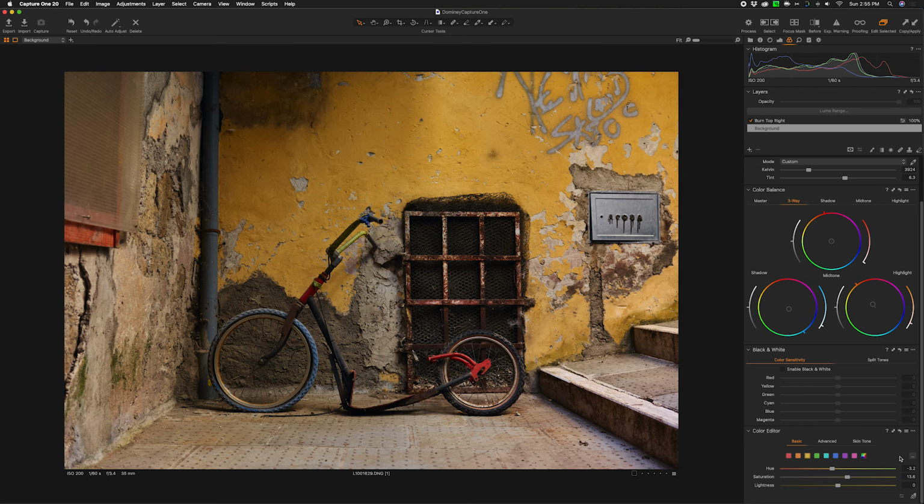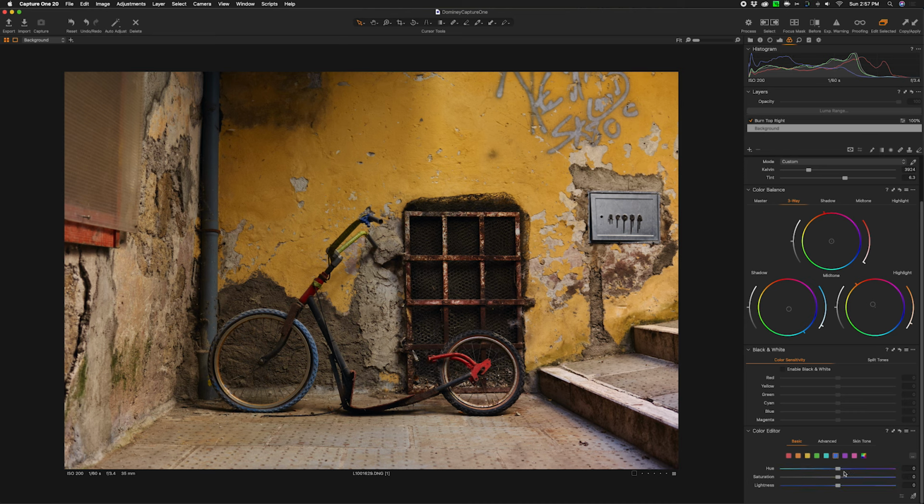Now, one of the things you can do to see your edits within a particular panel is to hold down the Option key and then click on the reset icon, and it just does a temporary reset of what you did. It doesn't reset the panel all the way back. As you can see, we created a little more warmth, a little more life in that yellow.